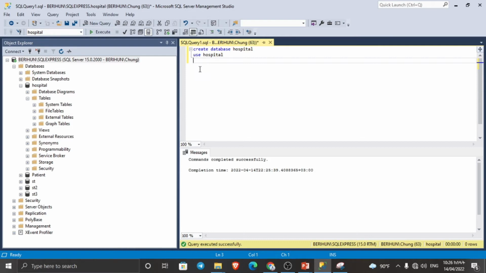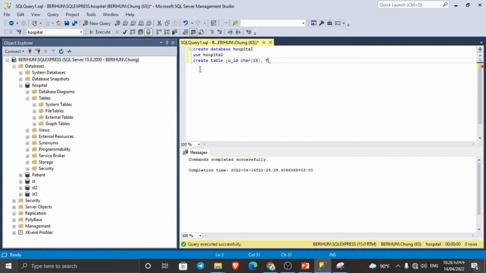So create some tables. Create table, for example user ID, char using 15 character values.